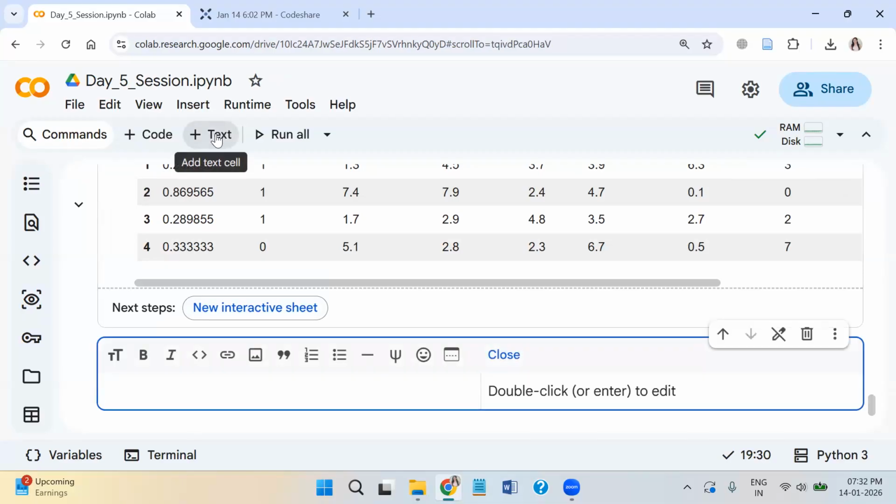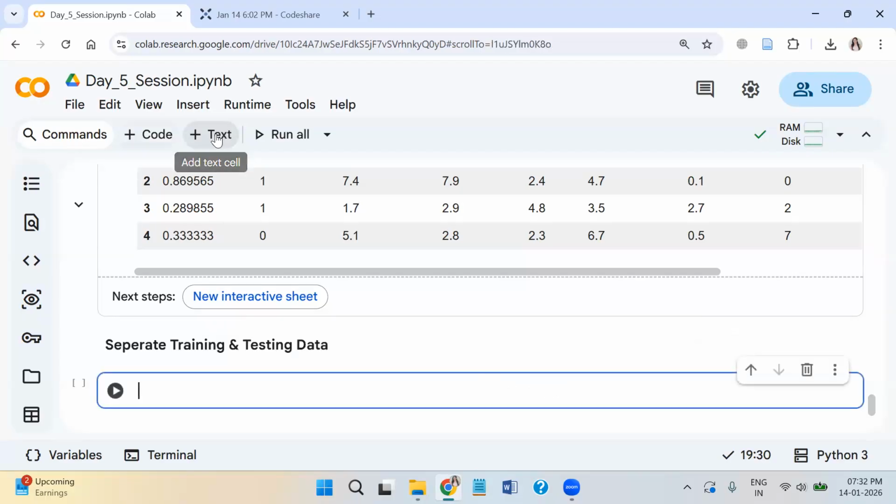Yes, separating data into training and testing set. Because to build your model, you need separate training and testing data. So we'll separate it here. And this time you people will give me the code to separate training and testing data. I hope you remember what we have done yesterday. You can take reference from that. Just give me a code to separate train test data.